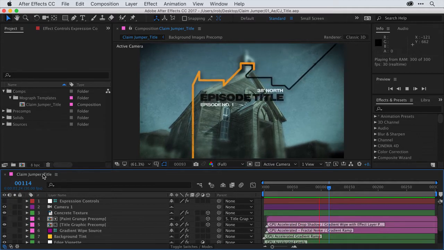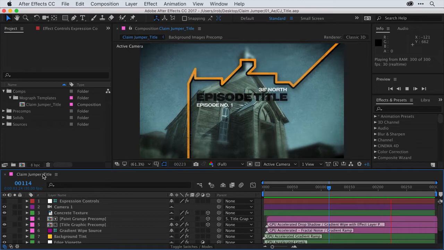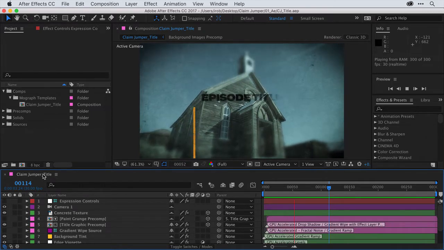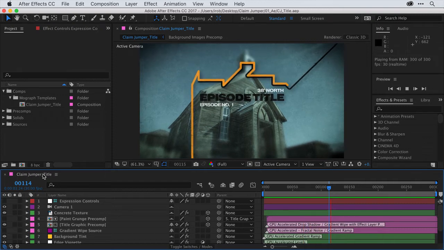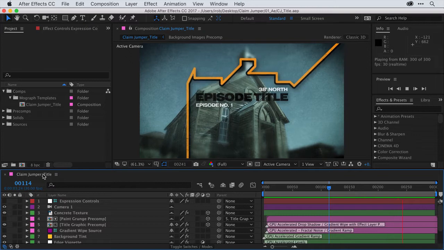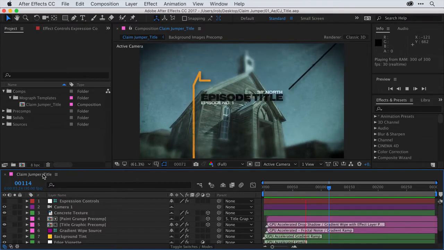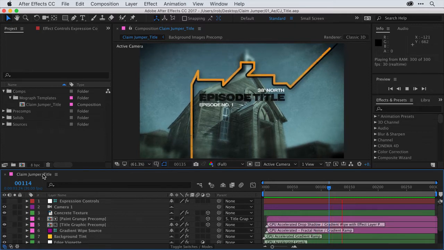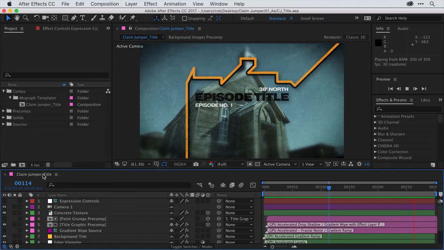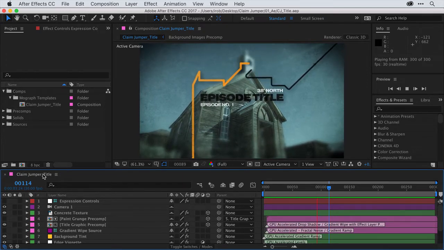This is especially helpful when working on projects where you have to create multiple versions of a graphic, like lower thirds, or the title open in an episodic show series. In fact, for this video, we'll be working on the title open for a hypothetical episodic show series called Claim Jumper. If you want to follow along, you can download the assets that accompany this tutorial. We'll be starting our project in After Effects, and we'll use the Essential Graphics panel to control exactly what elements will be editable in Premiere Pro.